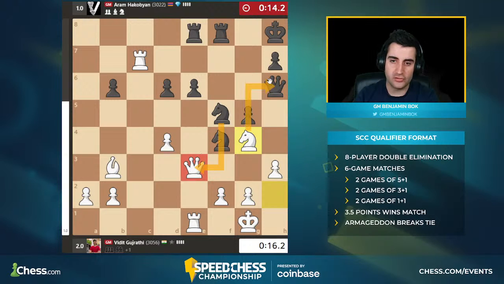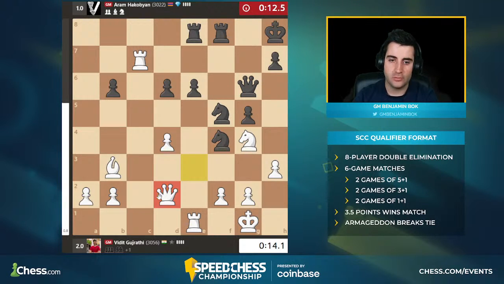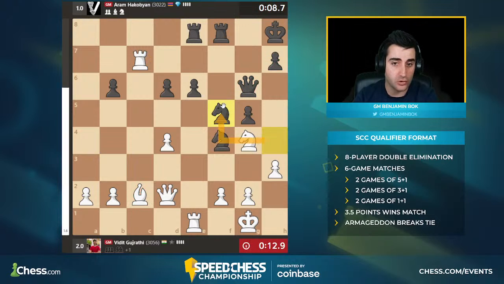You do not really want to go into the endgame. You want to keep the queens on the board and try your luck in the middle game. Queen g6, perhaps queen e4 here. Queen e2 by Vidit, good move. Maybe h5, knight h4, taking the pawn on g2, bishop c2, great move by Vidit, taking the queen. If the queen moves, you take this pawn on h7, perhaps you have to go back, and that's what Aram does.